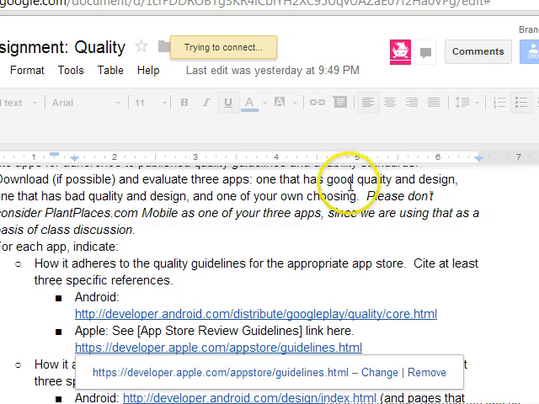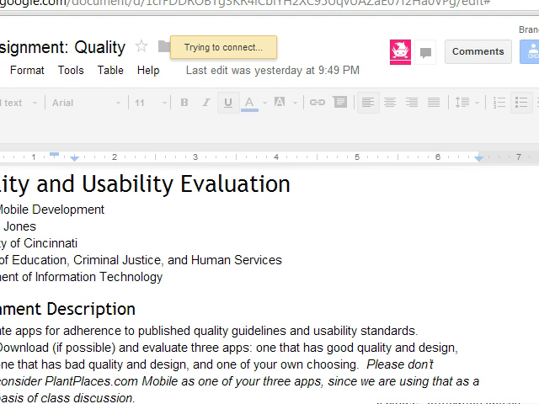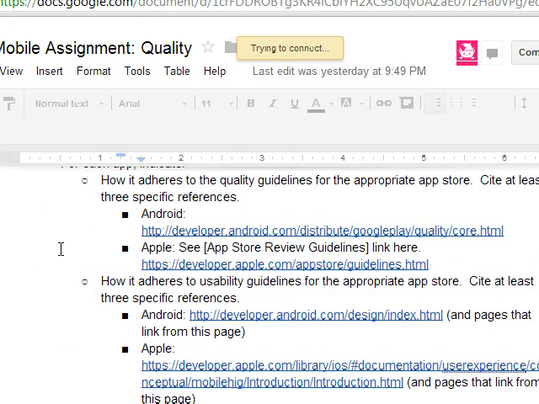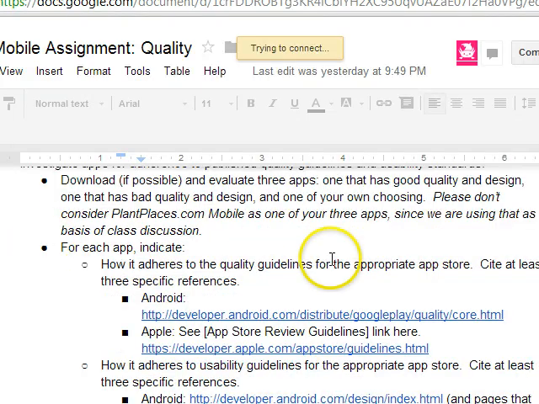And then what I'd like you to do is download a few apps on the App Store and grade them. So download about 3 apps. Find one that really does a good job of adhering to the quality guidelines. Find one that does not adhere to the quality guidelines, and then maybe just pick another one. So find 3 total. Look at the quality guidelines, and cite at least 3 specific references.